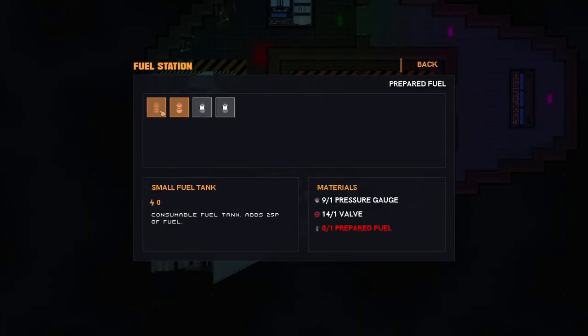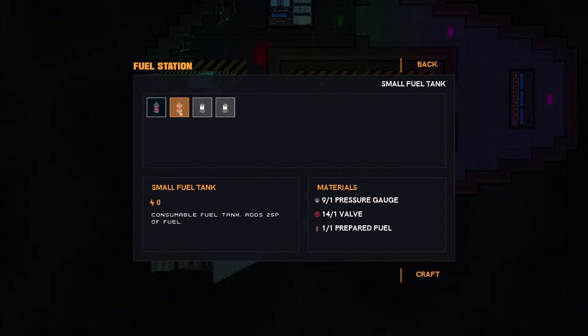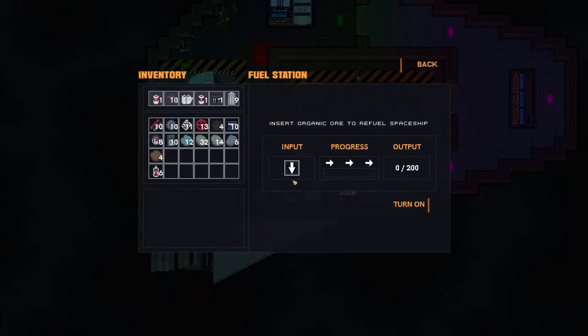Some crafting. So if we want to make prepared fuel, hey, made it. And for this one, we need the one pressure gauge, one valve, and one prepared fuel. There we go. And we made a small fuel tank. Now refuel. Small fuel tank, 250, 25.